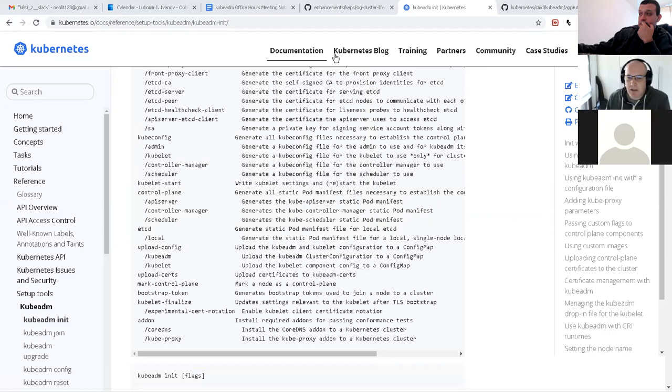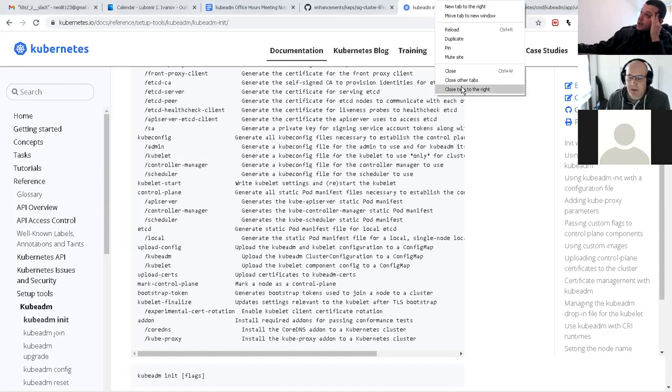My only reminder is that we don't have only to take care of init, but we also have to take care of join control plane. Yeah. So what's the concern in join specifically?